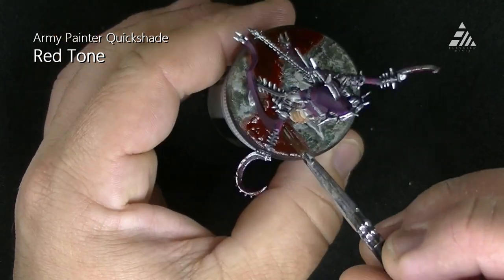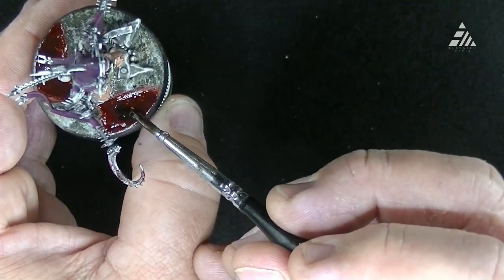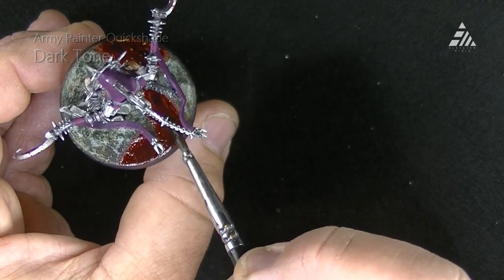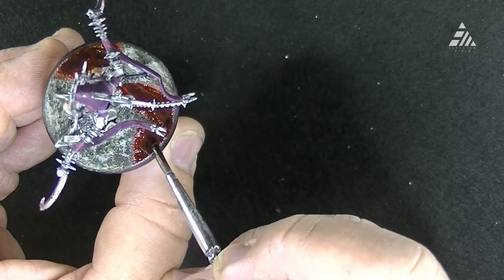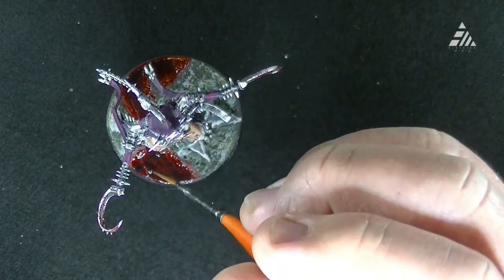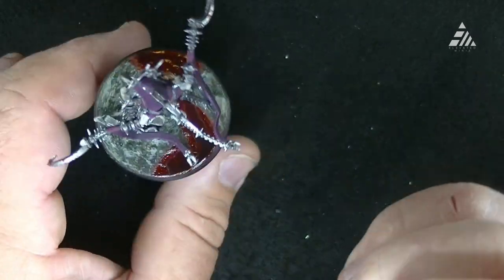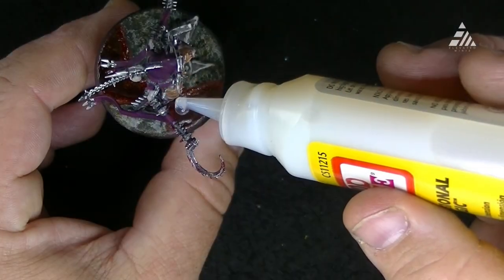And once that clear red dried, I had the idea to try to wet blend these two washes together. I used Army Painter Red Tone and Dark Tone. And with the Dark Tone, I just kind of swirled it around in the middle just to make it look like the stream was flowing a little bit. And I got it to a decent looking river of blood, I guess. So here you just see me using a little finer tip brush to try to have a little more swirling action going on. And I finally liked how it came out here.